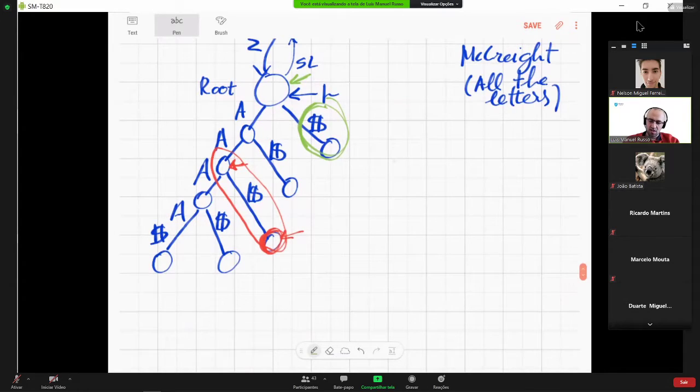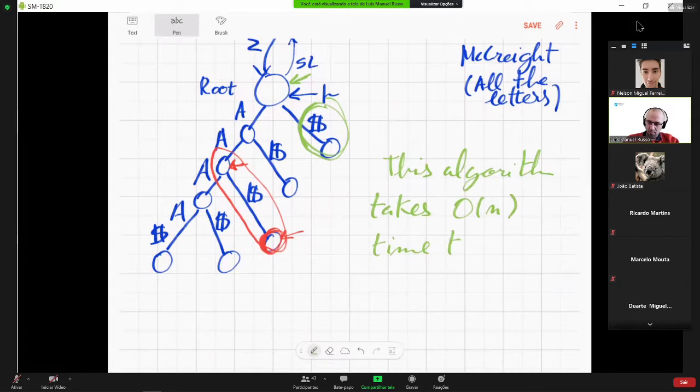Okay, so this algorithm takes O of n time to execute. Okay. So this is basically because of last class.